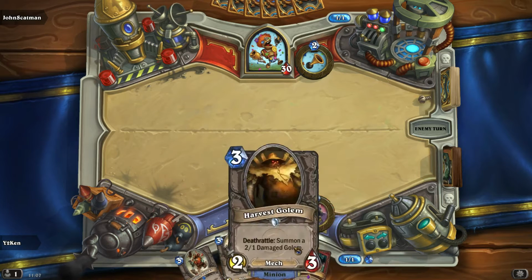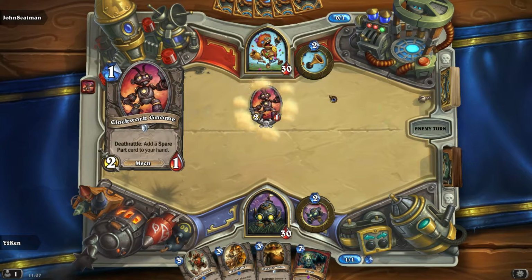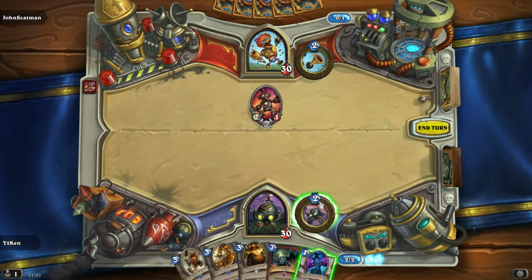Going second's real good here, especially as Annoy-o-Tron, being able to get out a minion, almost guaranteed that you can then hero power, is real tasty. I think we have to hero power here. The Shadow Bomber doesn't do much for us.